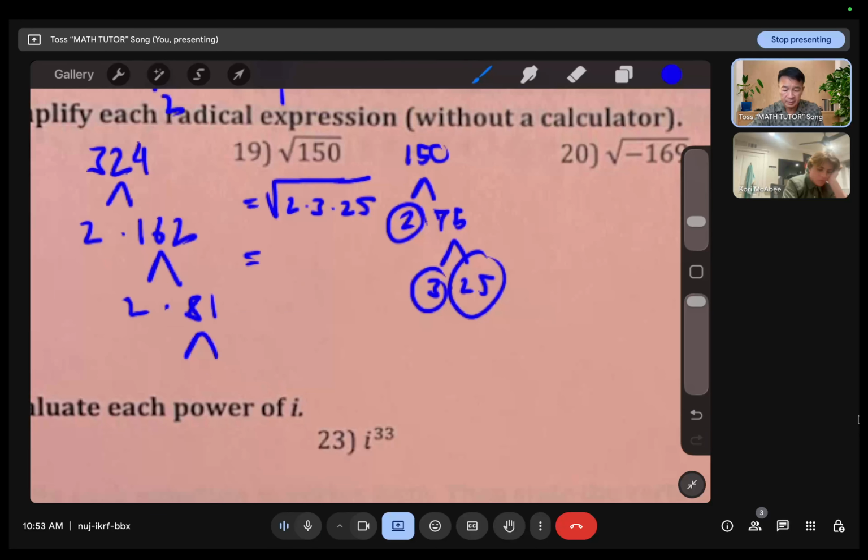So that means the only thing that can come out is a root. It's the same thing as root 25, by the way, you split them. A root of 6 and a root of 25. So therefore 5 comes out, and the only thing you have left is 6. So this is the final answer.